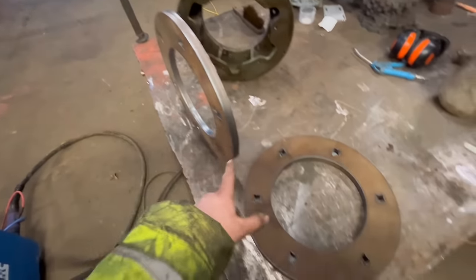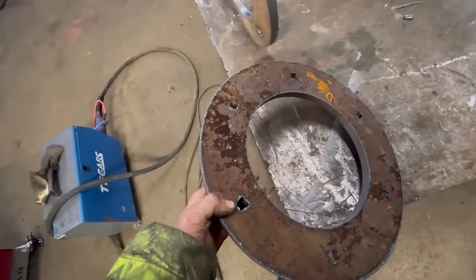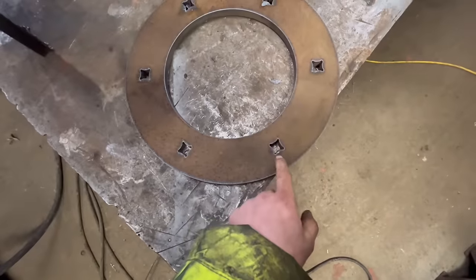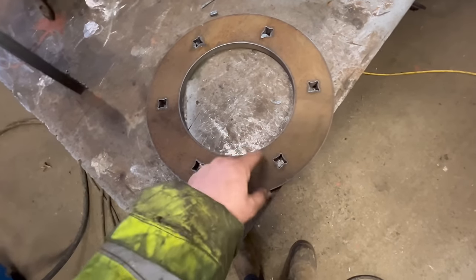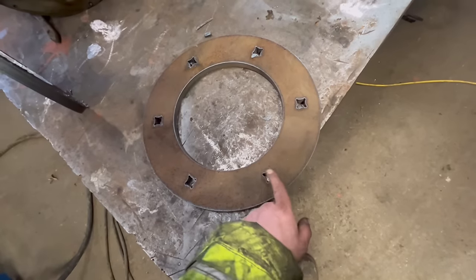So that's them two rings cut out as expected. Them holes, they didn't cut out great on the underside, but on the top side, they're fine. So I just won't make them as deep. So they only go in sort of 5 or 6 mil, and that'll be enough to line them up.